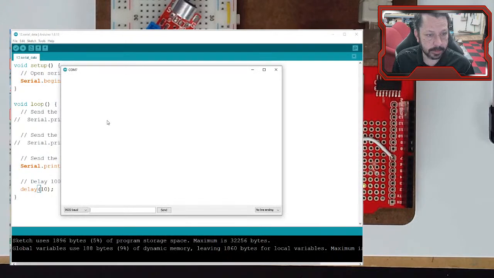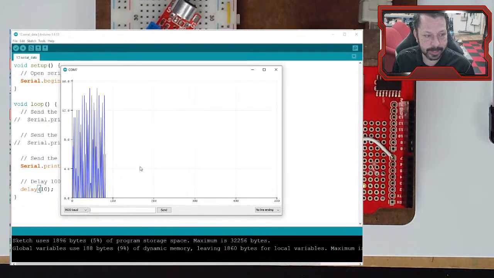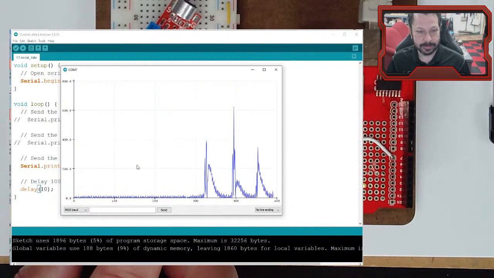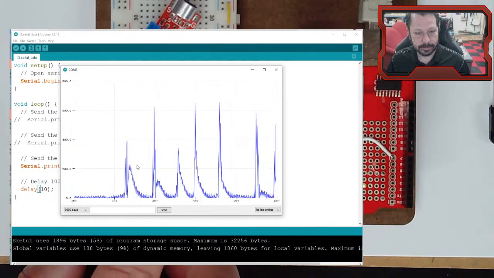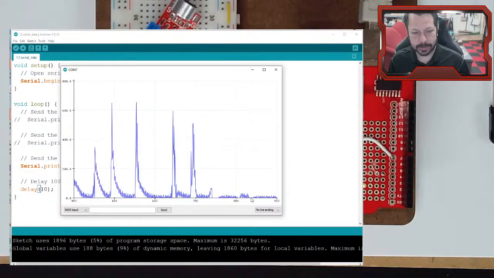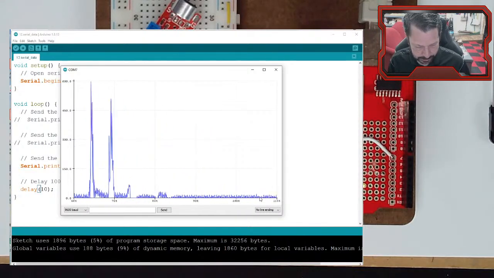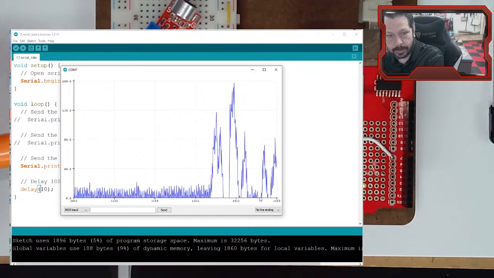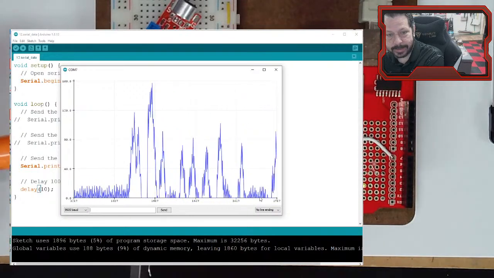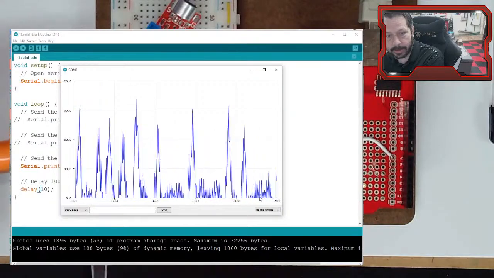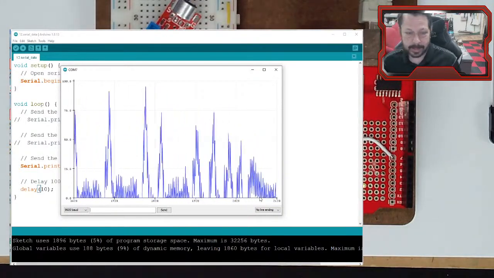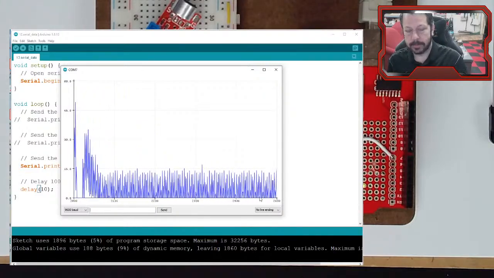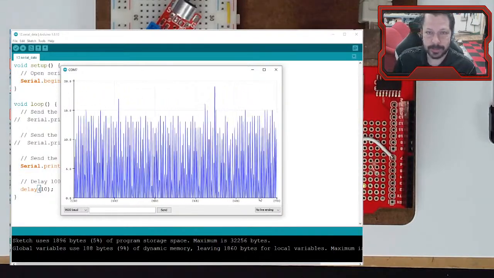Uploading plotter. Obviously the little thing is going to go by faster, so it needs to scale. It's a lot noisier, so all this little jagged stuff is noise in the signal. Basically it's detecting that noise is there or not. It's not necessarily giving me information about, like, if I was trying to play a certain note.